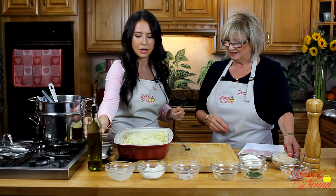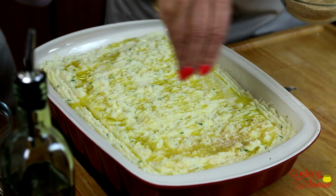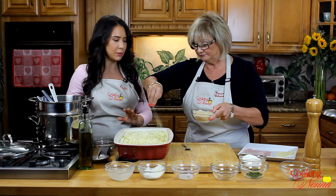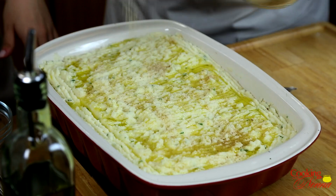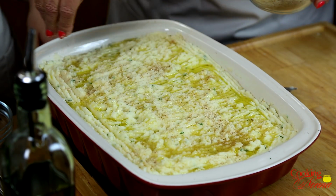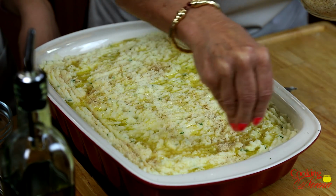And then you do the breadcrumbs. And this is going to lightly make the crispy top, very light. Light, but it's going to be that nice crispy edge. Absolutely, yes. This looks amazing. Oh, wow.